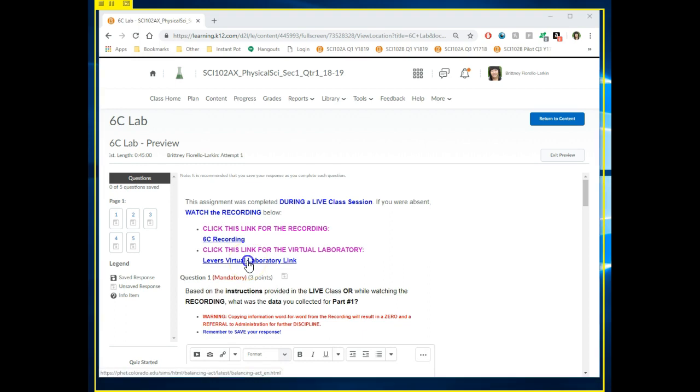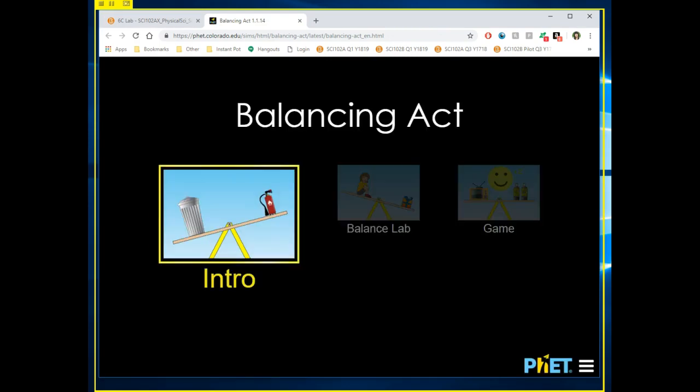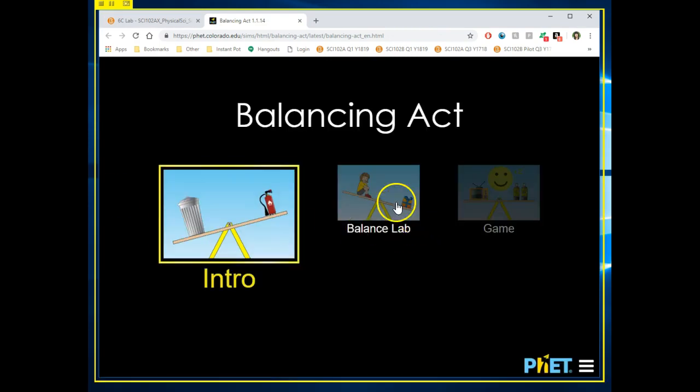So you want to make sure you click on that link so that you can go ahead and actually open up the lab. Now, I know it's really tempting to try to do everything at the same exact time. It can be a little bit tough though if you're trying to watch and do something at the same time. So I really recommend try to watch first and then you'll have time later to work on it yourself, okay? Once we are here, you do need to click on where it says Balance Lab. So I'll send this link to you directly right now.